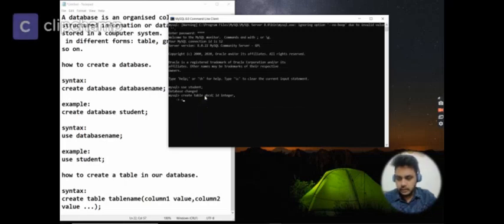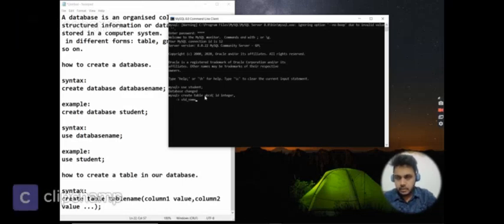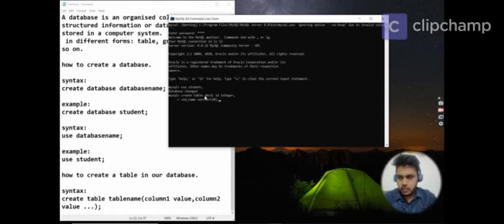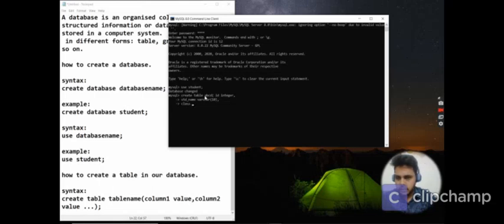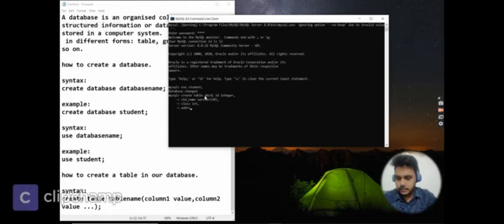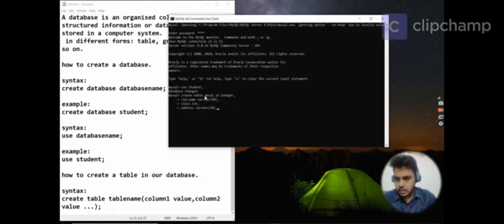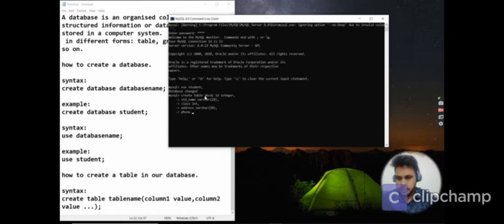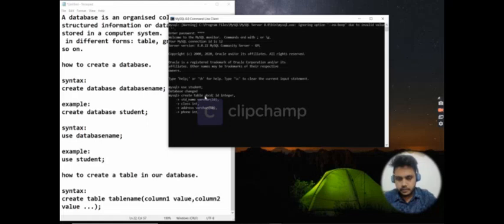Next one, student name, class, address, and so on.